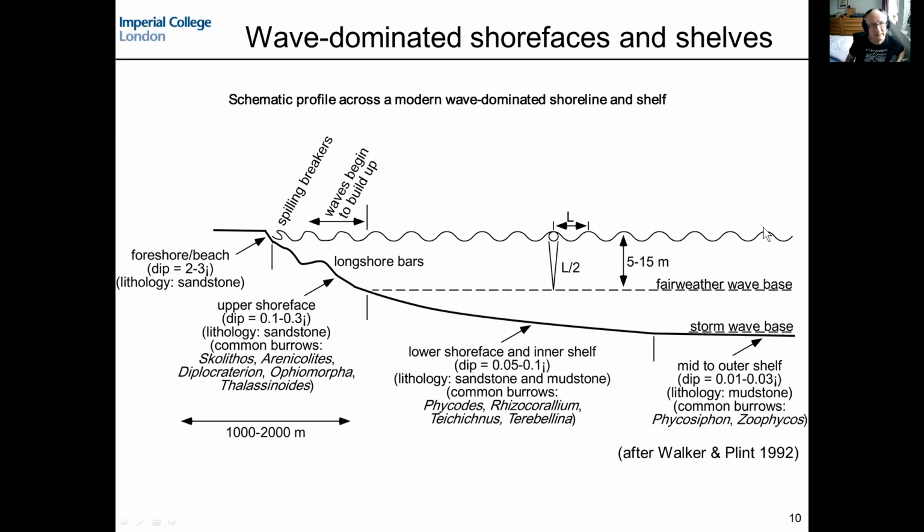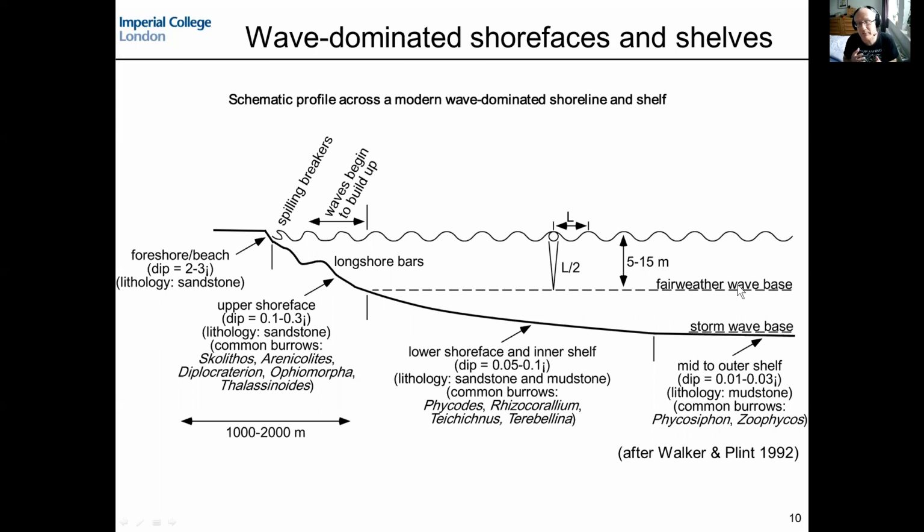Okay, so in this case, waves are the dominant process. So we can look at waves on the surface in here. Those waves are formed by wind blowing across the surface of a lake or an ocean. They generate these waves, and the depth to which those waves will interact with the water column is half of the wavelength at the surface, and that defines basically wave base.